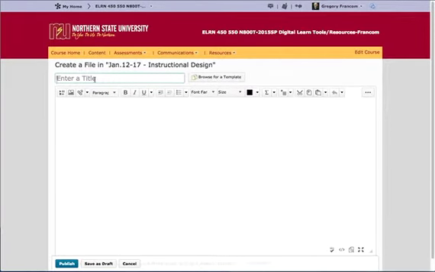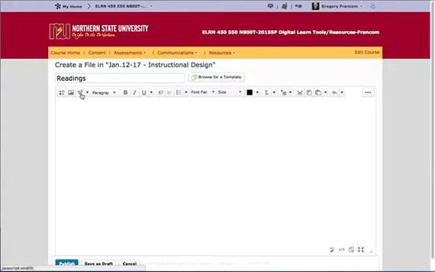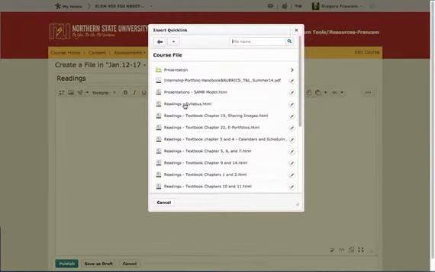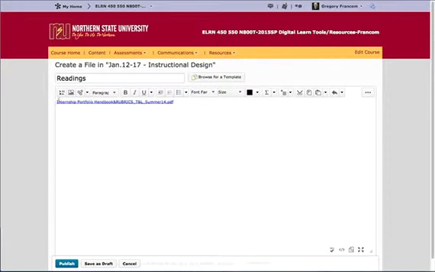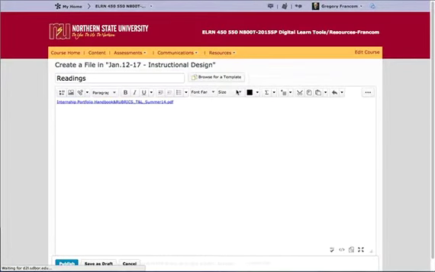and then I name this Readings, and I might actually describe what the readings are in the title as well so that you can see it without clicking on it. And then there's this special button right here that allows me to link to different things. It allows me to link to websites, to files, and more, but I'm going to link to that file in this case. So course file is what I choose here, and then I find that internship portfolio, and then I link it right here. And I can choose Publish, and then students will be able to see that. And it says a file already exists with the name readings.html, so I just tell it to create a new file so that it doesn't overwrite the old one.